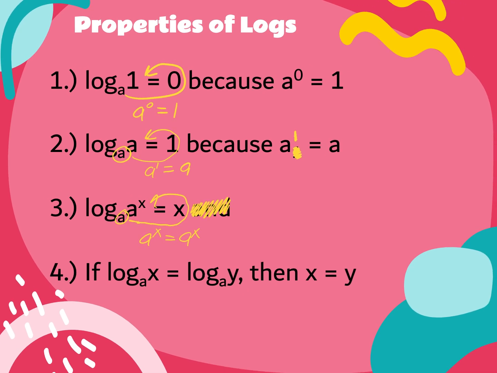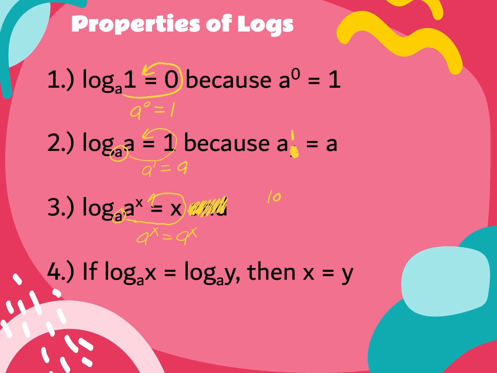So with numbers, a lot of you like the number examples when I did it in class. If I have log base 2 of 2 to the third power, what does this have to equal? Well, what do you need to raise 2 by? In any log equation, you're asking what you need to raise the base by to get this as your answer. All you have to do is raise 2 to the third power, so your answer is going to be 3. Essentially, log and exponents are opposites of each other, so if I have the same base, you can cancel them out and you're left with your exponent.